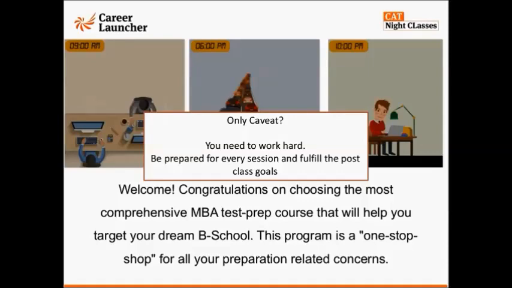Having said this, you also will have to adjust to some extent, because the class needs to go at an average pace where everyone is comfortable. So probably try to go through the, as I said, the smart cat cracker videos before coming to the class. Probably go through your funda books before coming to the class, because I don't think if you come without your basics, you will be able to get it. And it's always better if you're prepared for the class. You tend to feel more confident. Otherwise, you'll feel slightly lost if you're not prepared.